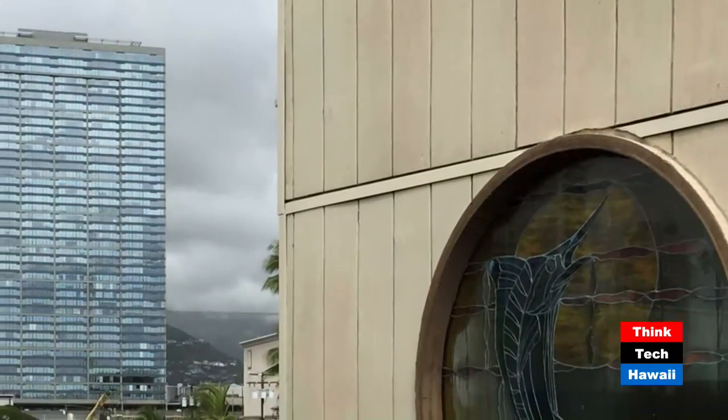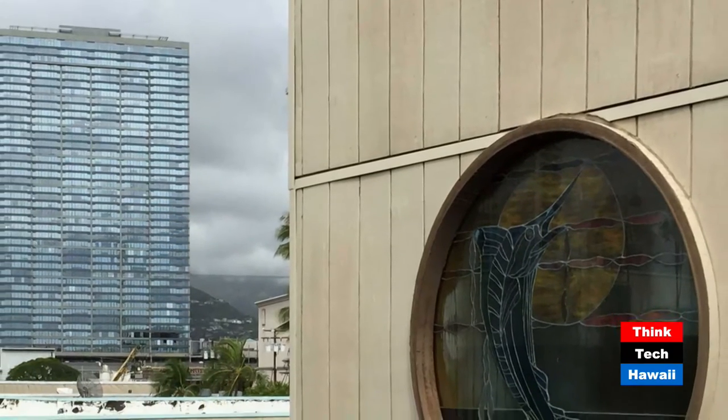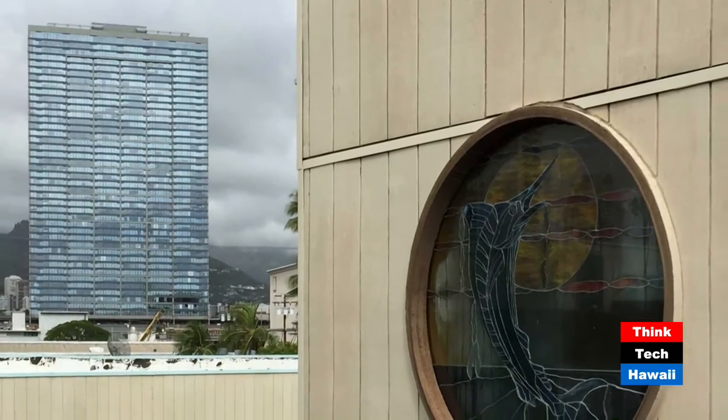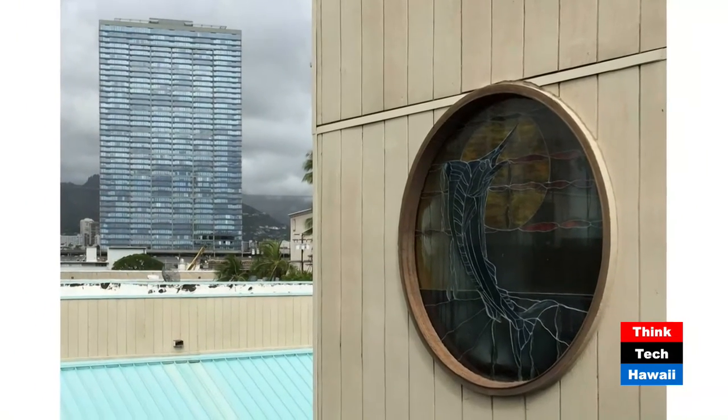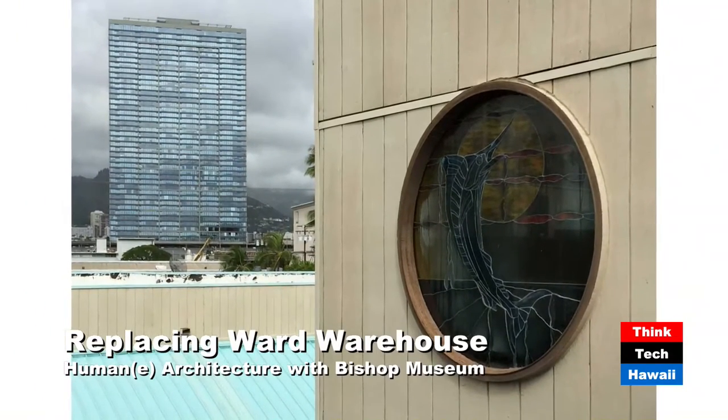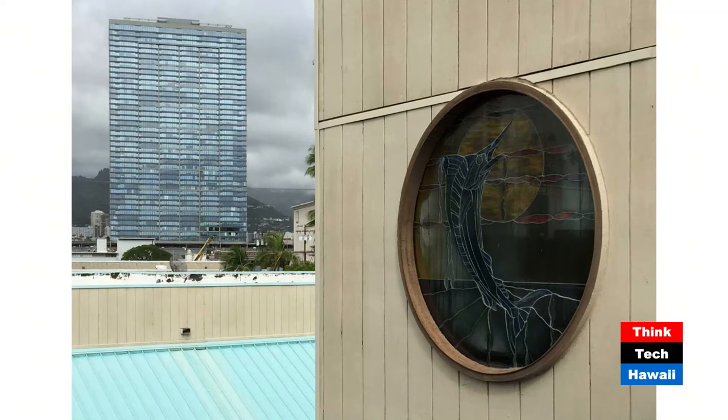Since this show is also about the built environment, we picked a piece that might be the most representative, at least for some part of 1970s architecture. And that's the Ward Warehouse. That's where we look like we're sitting. There's the Ward Warehouse on the right and a picture of a modern part of Honolulu on the left. Ward Warehouse is very much an iconic structure of the 1970s. It doesn't have a lot of applied decoration, but it does have some of these circular forms that reappear in a number of different places.